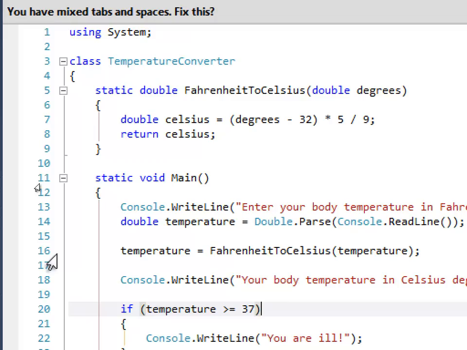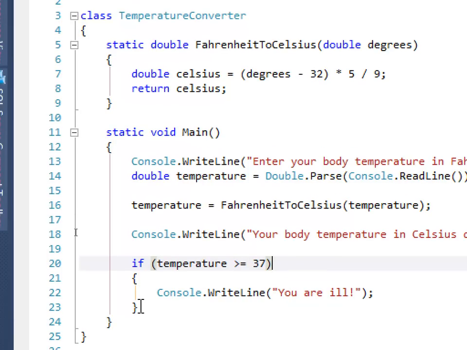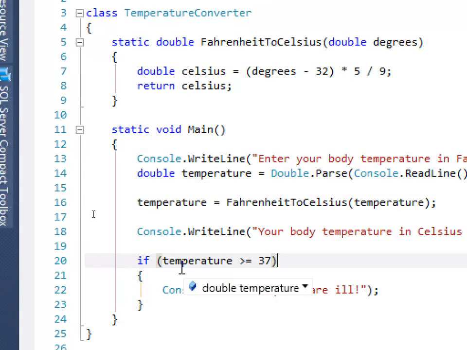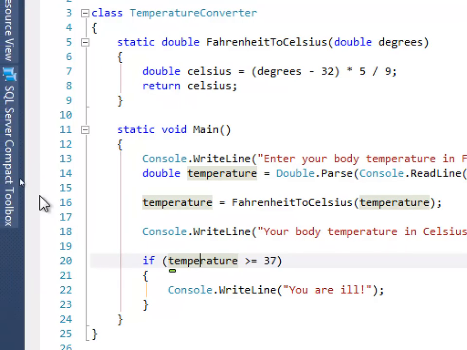Interesting question. This example has a bit of an error. If your body temperature is below zero, you're also ill. Yes, that's also true. You're terminally ill. We need another boundary here. But let's just say if you can read this, then you are not yet dead.